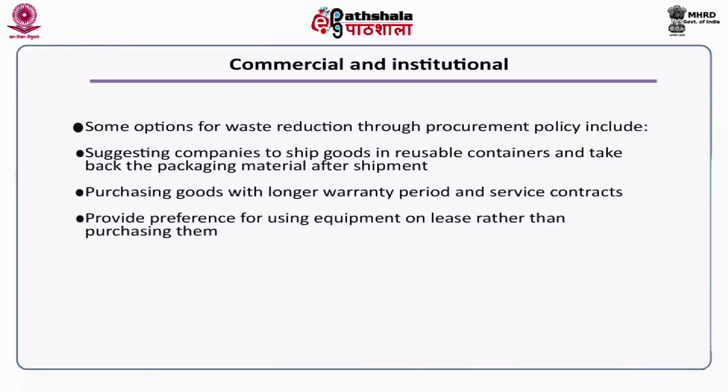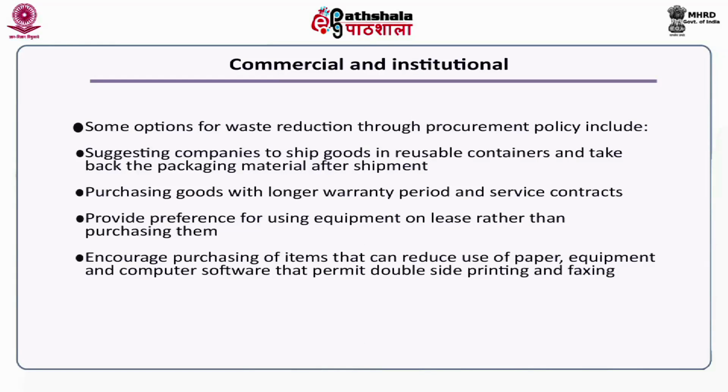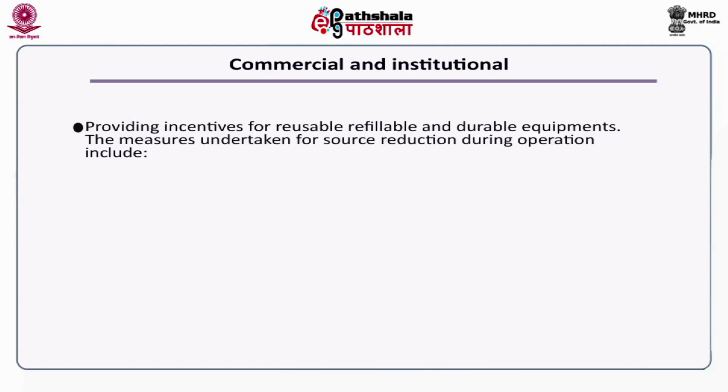Then you can give preference to using equipment on a lease rather than purchasing it. Also, encouraging purchasing of items that can reduce use of paper, such as equipment and computer software that permit double side printing and faxing. Providing incentives for reusable, refillable and durable equipment can also be one sort of source reduction.